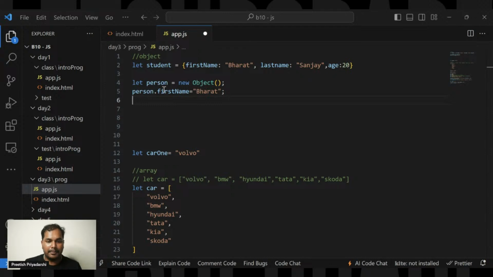We are adding different properties. Person dot last name equals Sanjay. So this is another way, by using the new keyword and the constructor. Is it clear?